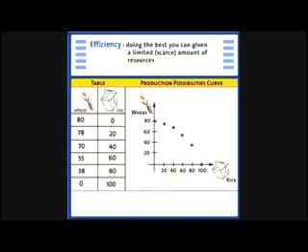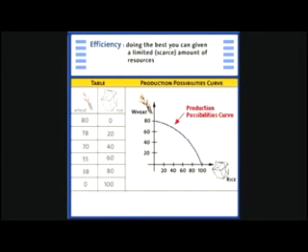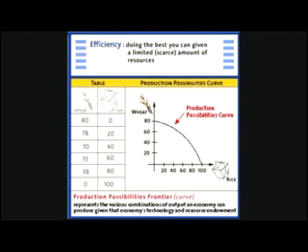And this curve is called the production possibilities curve, or the production possibilities frontier. The production possibilities frontier is defined thusly. The production possibilities frontier is a collection of points representing the maximum amount of wheat that can be produced for a given quantity of rice production. These points are all of the efficient combinations of wheat and rice that can be produced in the economy. For any point on this horizontal axis, you can go up to the blue curve and find the maximum amount of wheat that can be produced when the economy is producing this quantity of rice. That's the production possibilities curve.